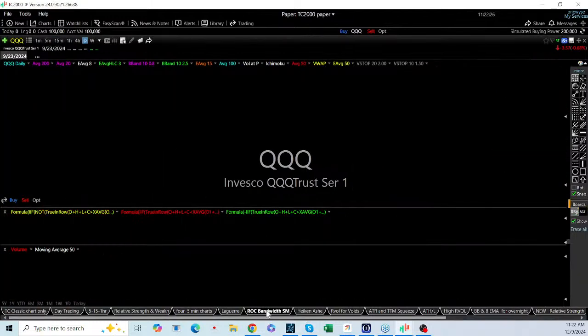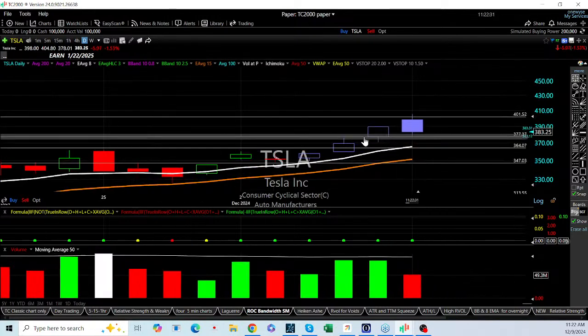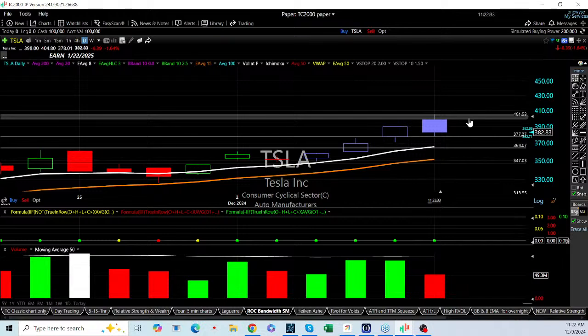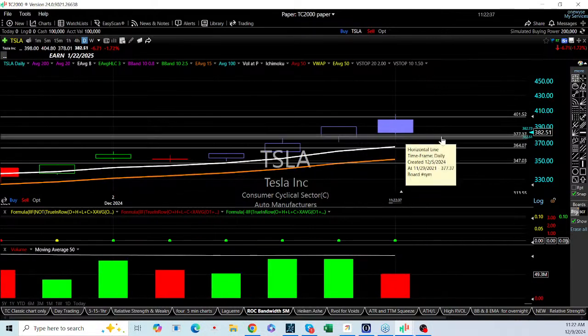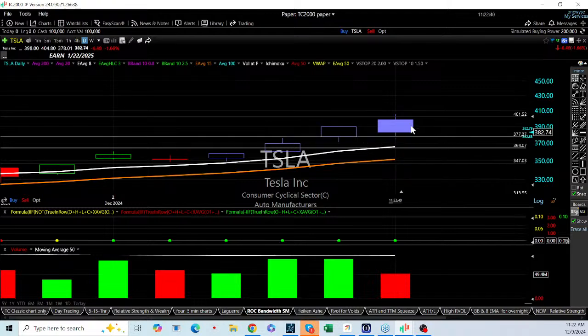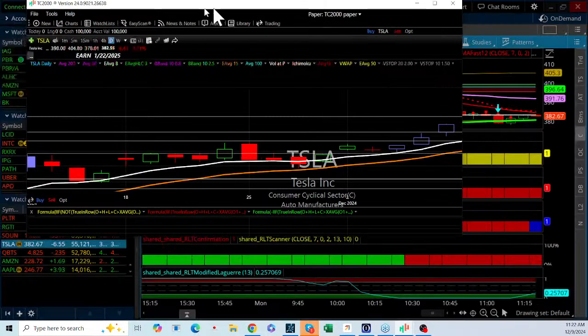Switch over to the daily here. All right, so let's take a look at Tesla. Here's Tesla. It broke out, which is what I was trading. It pulled right back, so it's a failed breakout, but it went down and touched support right here. That's a fairly strong support level, and now it's trying to bounce back up again. This thing can move a lot, so I'll give it a little bit of time.